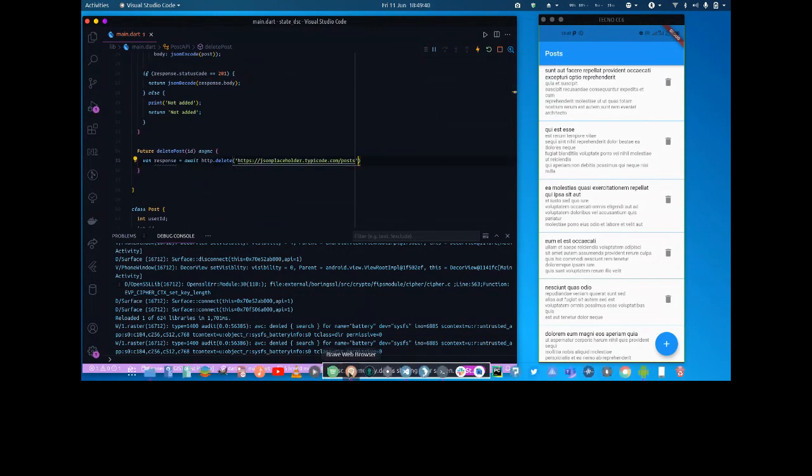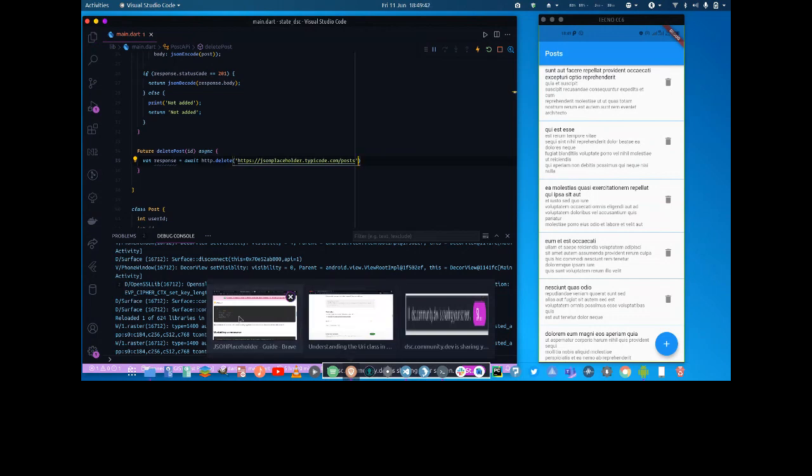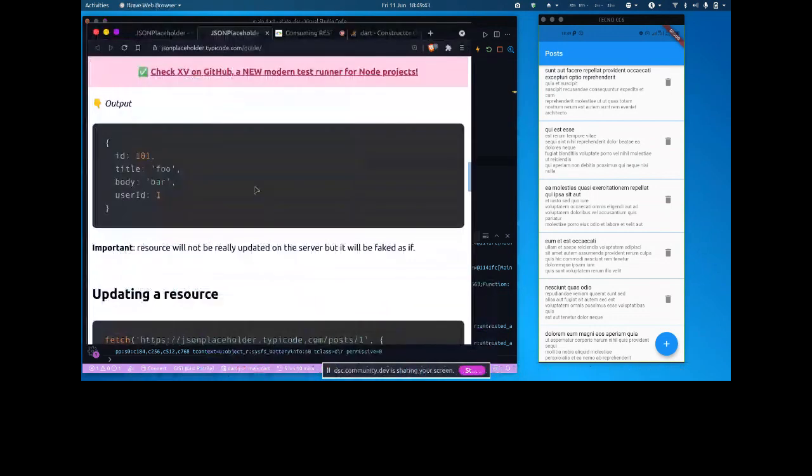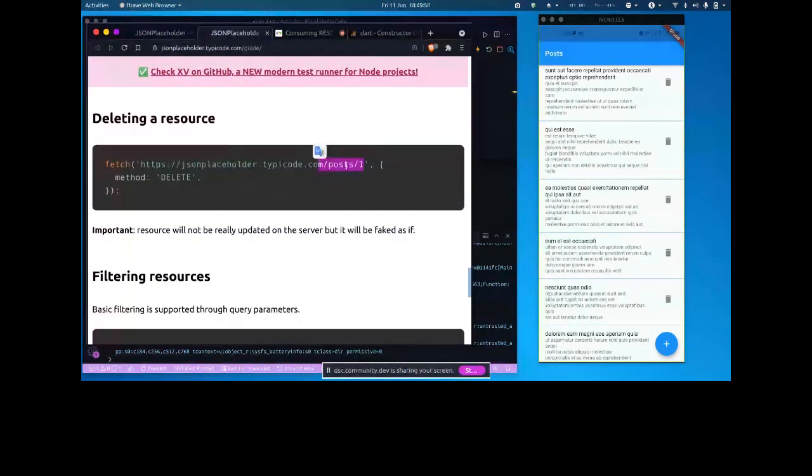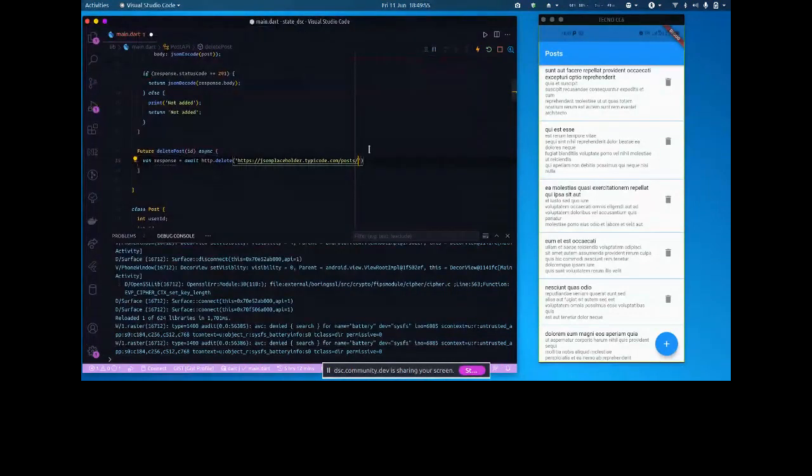Then we need to add the ID at the end. So let's see, for deleting a resource, yeah, you have to add the ID at the end. So our ID will be passed here. It's passing our ID.